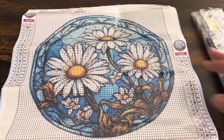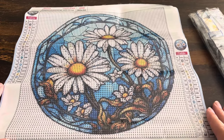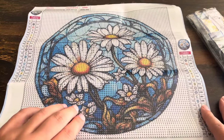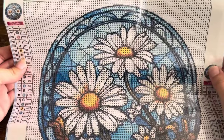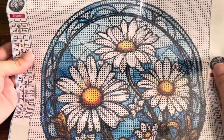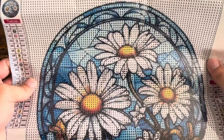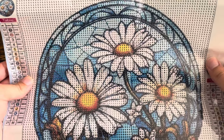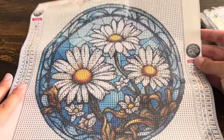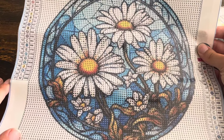Here is our first canvas. It is a 30 by 30 with 21 different colors and it's this beautiful image of daisies. This goes with kind of my little stained glass theme, and with these little 30 by 30s you can't always promise the stained glass appearance is going to come out. This one actually looks pretty good though. I might take a darker blue and outline all of these lines first, or I'll just follow the instructions. I think it does look really good for its size.